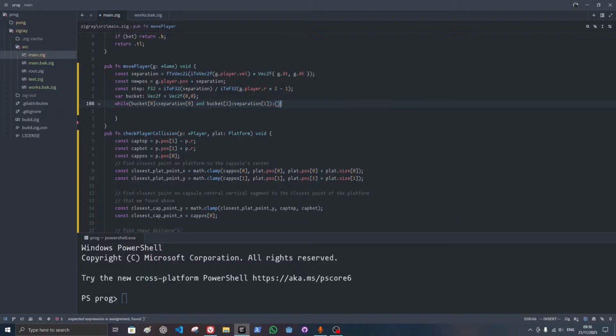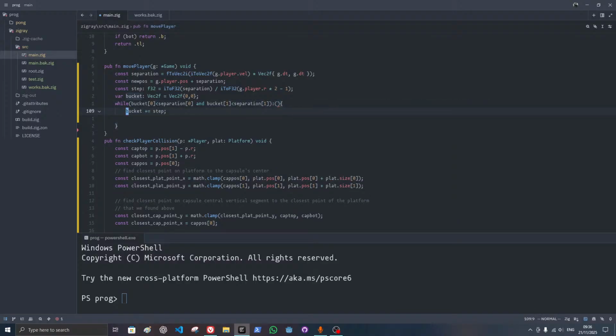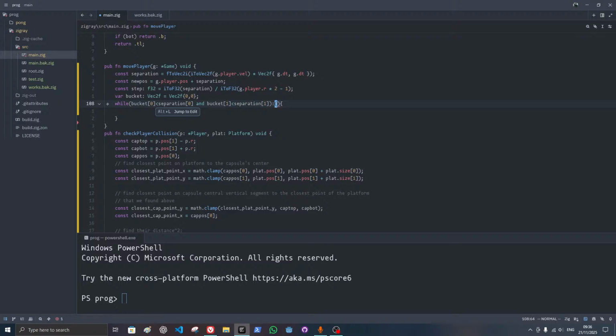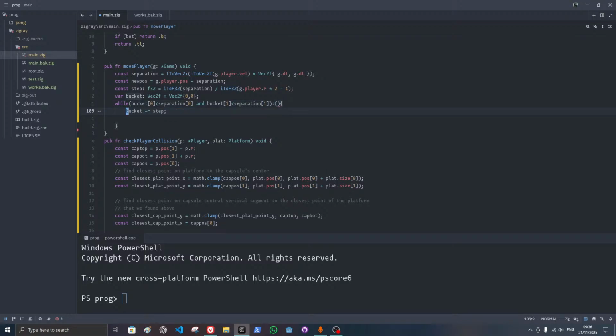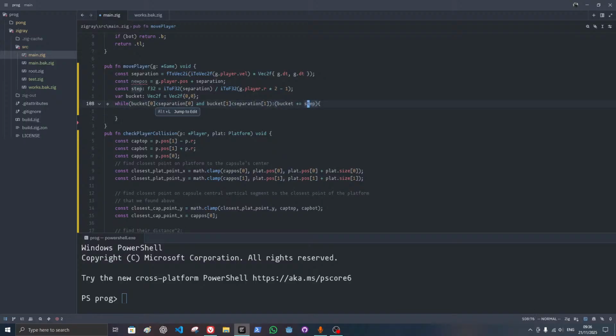We can put the steps for the loop here. Okay, now what? Step by step, we go closer to the separation.